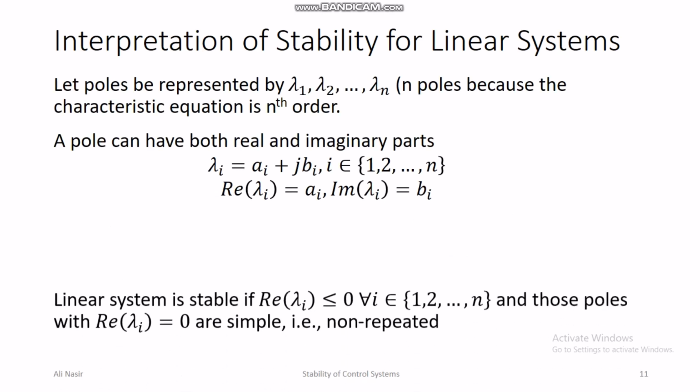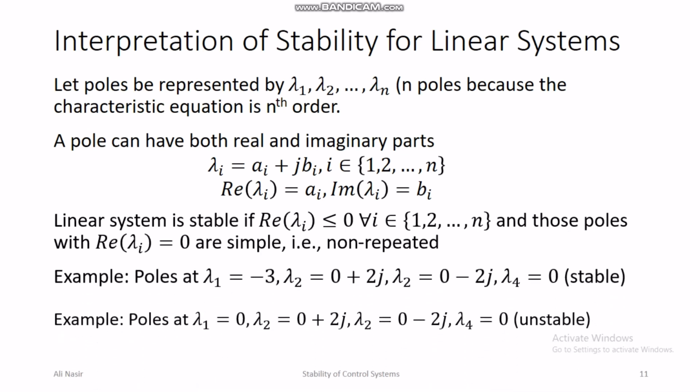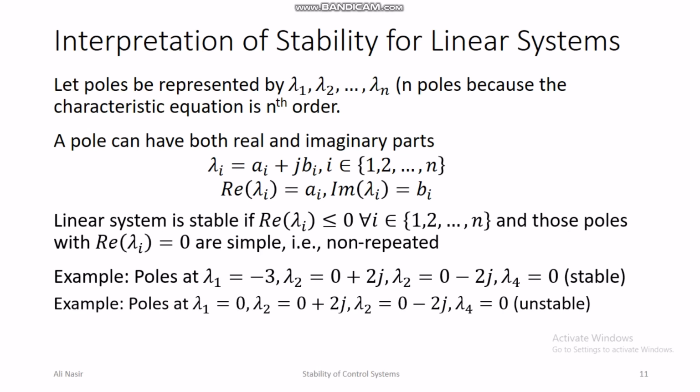Then we looked at simple stability. Here you notice that the simple stability condition is a little bit relaxed compared to the condition of asymptotic stability. Asymptotic stability does not allow the real part to be 0. It requires that the real part should be strictly less than 0. But simple stability allows the real part to be equal to 0. But whenever the real part is equal to 0, the imaginary part cannot repeat for more than one pole. So that's the condition for simple stability.